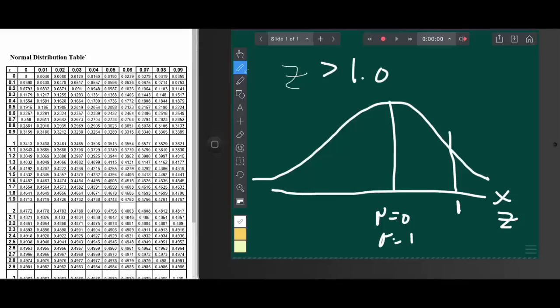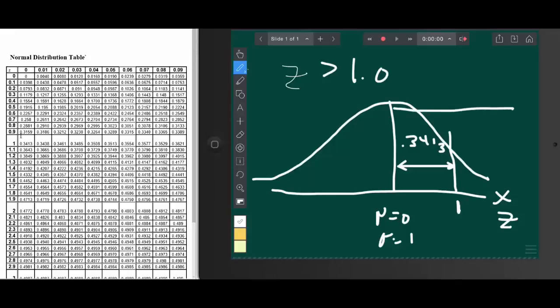If you look over here on the left-hand side where z is equal to 1, you will see next to that the area 0.3413, which we'll note is about half of 0.68, which is what we had in the empirical rule before. So that means that from the mean to this point where z is equal to 1 has a probability, or an area, of 0.3413.